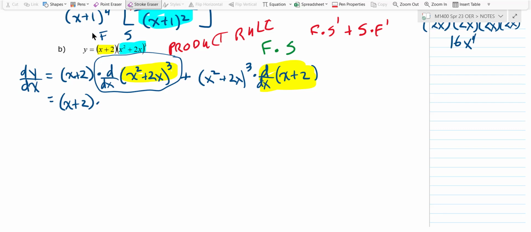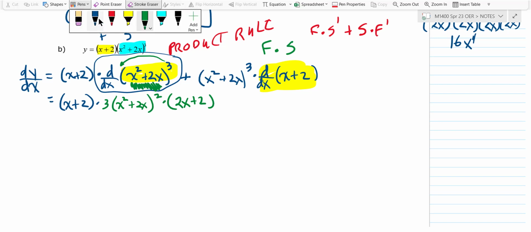So you bring the 3 down to the second power, multiply by the derivative of what's inside. Okay, so when we do this part, it's going to go like that. That comes down. You leave the x squared plus 2x alone. That goes to the second power. And what else do you do? You do the derivative of the inside part. So what's the derivative of the inside part? 2x plus 2. There you go. Okay, right there.